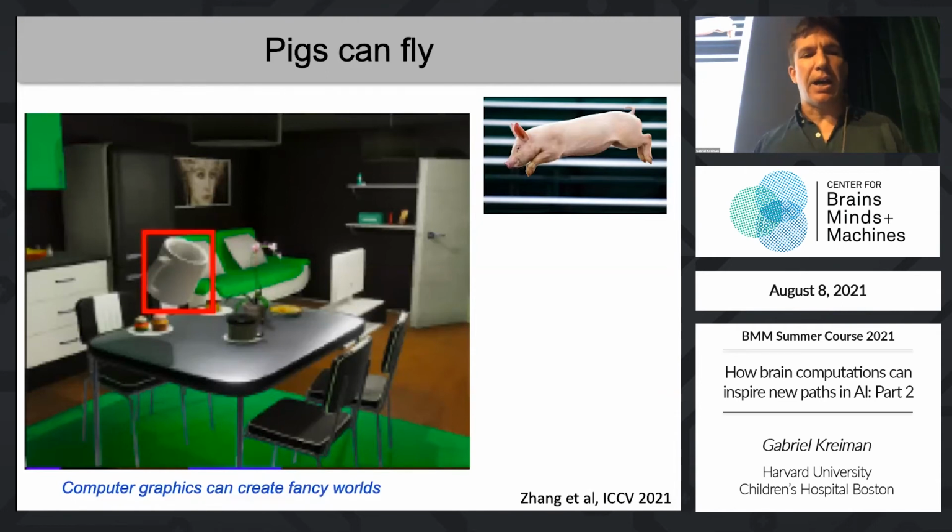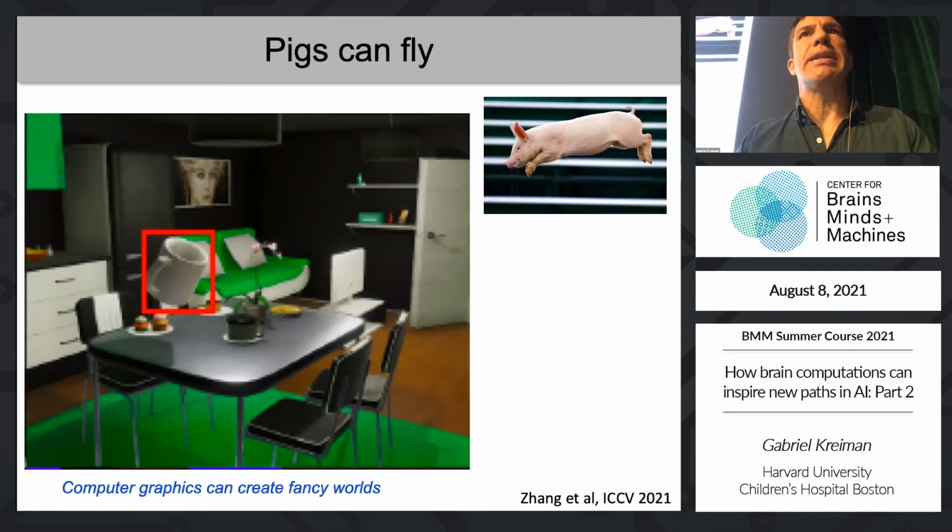We can make objects that are flying, and therefore we can violate many aspects of what I refer to, in a fancy way, as common sense. We can violate the statistics of object co-occurrences. We can make objects that are not supported, therefore violate gravity. It doesn't really violate gravity. It's just an unlikely scenario to have a cup that's flying in the air.